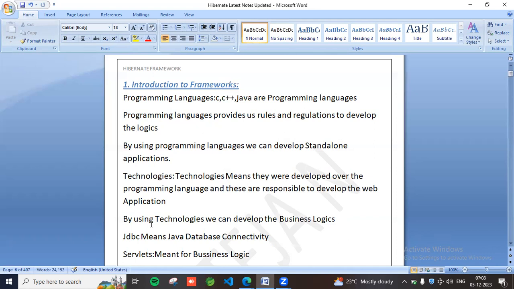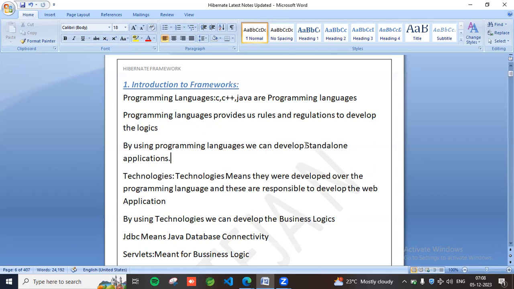If you want to use my application, then you have to copy the application from my system and install it in your system. It is also called GUI applications, or command prompt applications, that means CUI applications. Like that we have standalone applications.